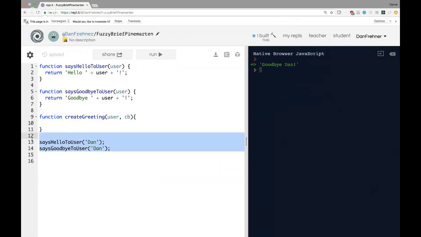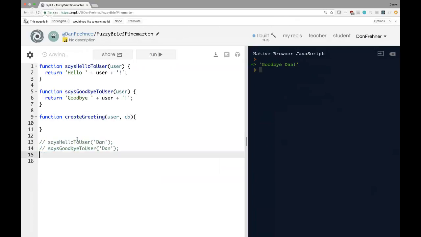So instead of this, we're going to create greeting. We're going to give it the user of Dan. And now we can pass it either says hello to user or says goodbye to user. So let's, for the moment, do this.